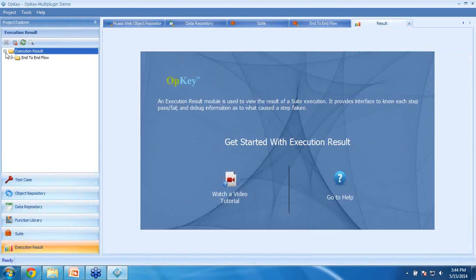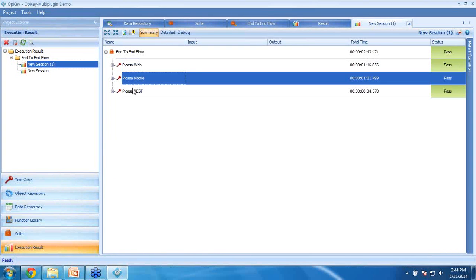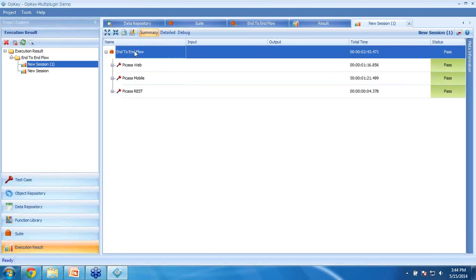Once the execution is complete, as part of the reporting interface, you have one common place to access all the results. So as you can see, this is one of the results from the automation run, and this is the result of the end-to-end flow.